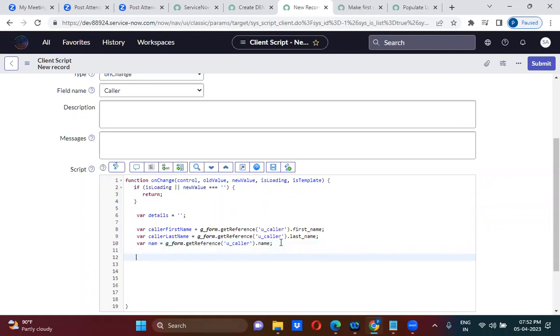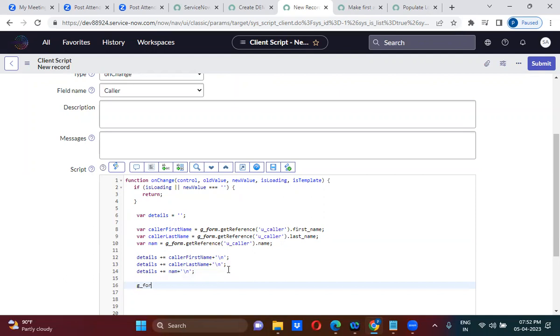Okay. details plus equal to caller first name, and so on.